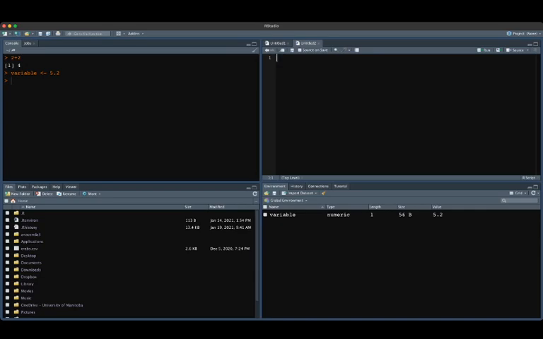So for example, I could do something similar as we did earlier, maybe call my new variable var2 and assign it a string, for example. And so now this is our code that I can save and share with people. I can also run it by either highlighting it and clicking on the button Run, or you can also use the keyboard shortcuts, Command Enter or Control Enter. And as expected, you can see that it also updated the environment panel where we can see the name var2, which is now a type character, and the value is string.